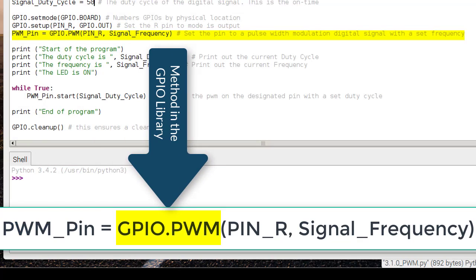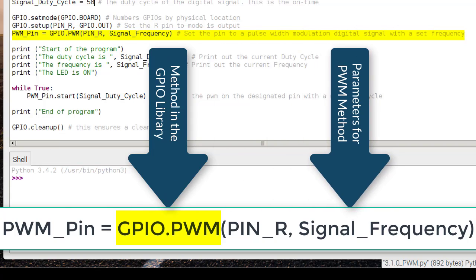What I'm setting that variable to is GPIO.PWM. That is a method within the GPIO library that allows me to pulse width modulate a signal from that pin. I set GPIO.PWM with two separate parameters.